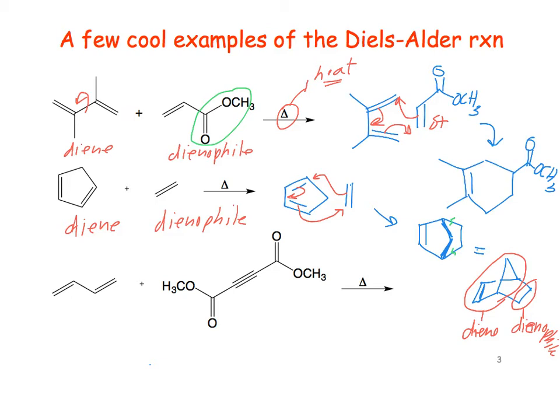Those kind of structures take a little practice. All right? Okay, so the dienophiles can also be alkynes. So let's see what we would get. See if you can draw this bottom one and see what you would come up with. So the alkyne is just going to behave as the dienophile.